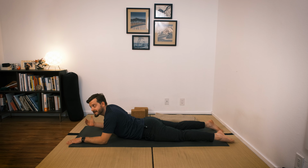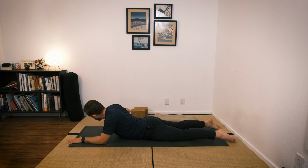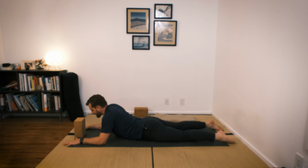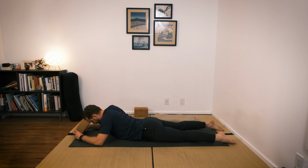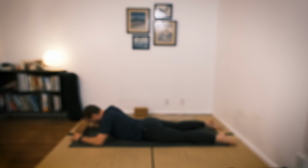And in general here, my suggested variation for you to take, if you have a block, grab that. And for everyone, allow the shoulders to relax. Allow the chest to settle towards the earth. And if you'd like, what we can do is place the forehead on a block here. That should allow the neck to relax, allow you to be even more settled here.